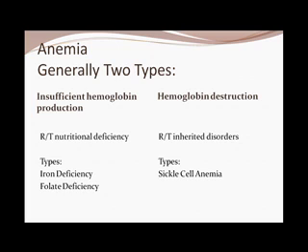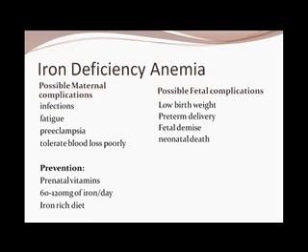Generally, when patients get pregnant, you'll see them prescribed an order for a prenatal vitamin and also folic acid. What can the deficiency of folic acid be connected to? The answer is it can be connected to an increased incidence of neural tube defects within the newborn. Moving on to hemoglobin destruction, this is often related to inherited disorders. An example of this would be sickle cell anemia.